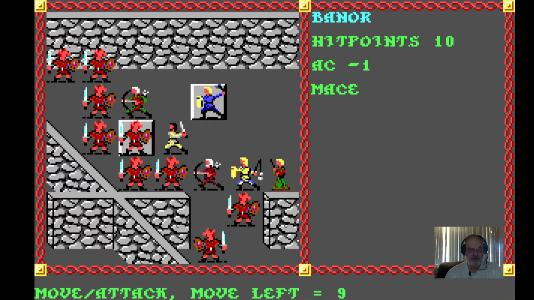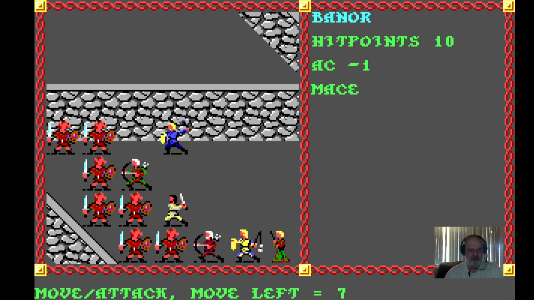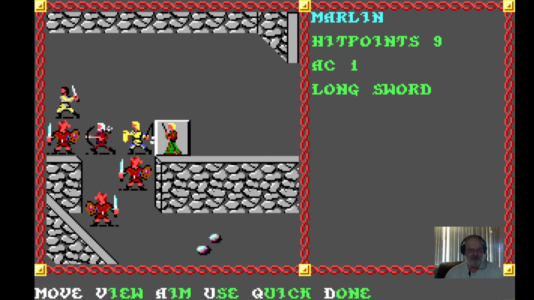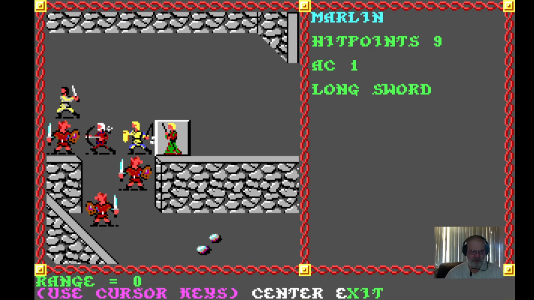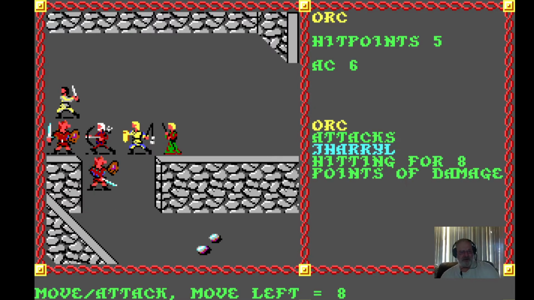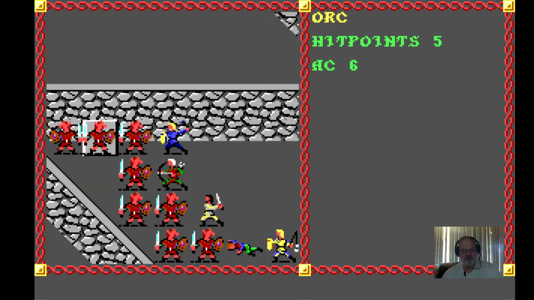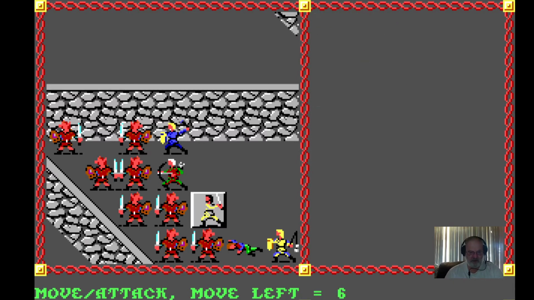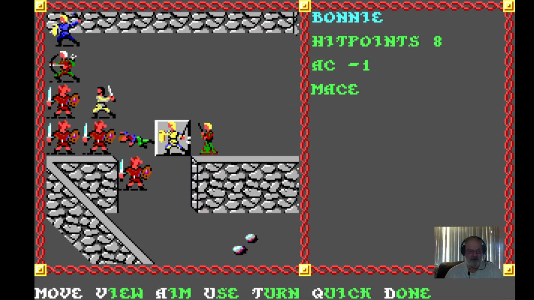Move. To there. Aim manual. Right there. Oh! Not good. Yeah, see my, I didn't do my spells.